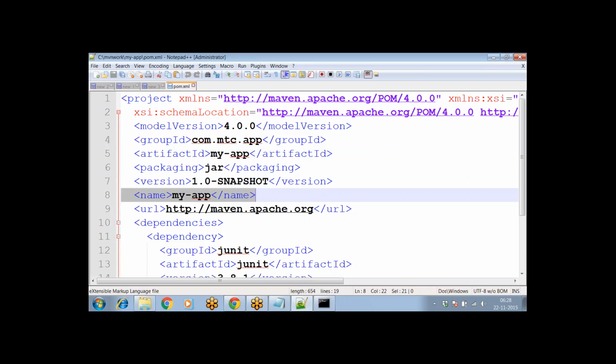Okay. Next, the URL. It's just the location of that central repository location. We'll see what a repository is. Maven uses it. Next, we have dependencies.